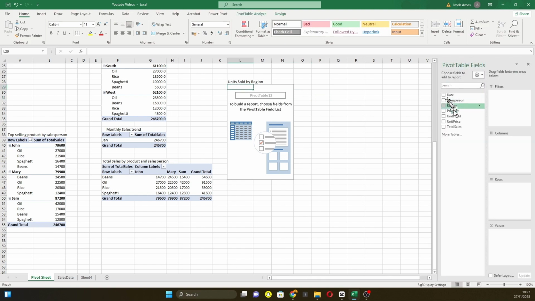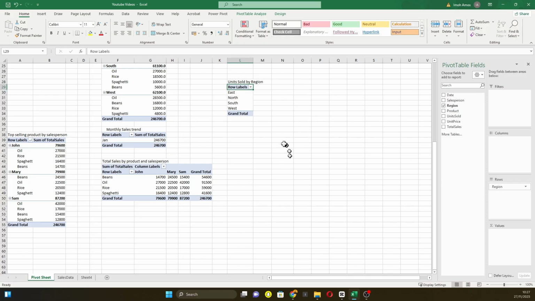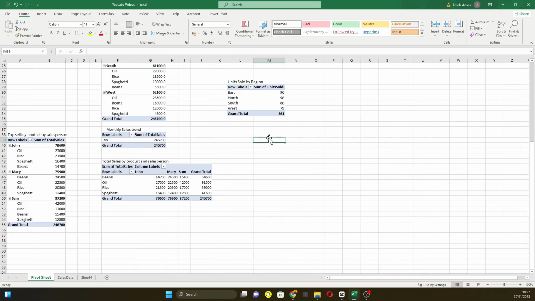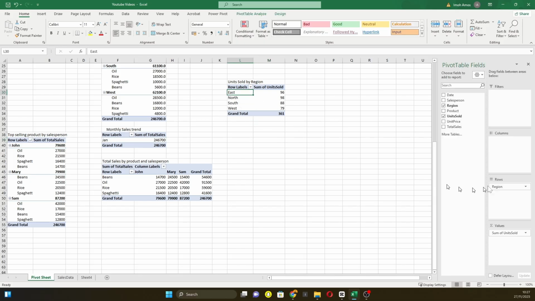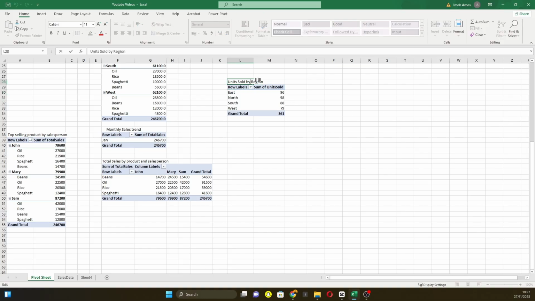So we take the region to rows, then we take the units sold to values. Then what we need to do is filter it by product. So how do we use a filter in a pivot table? We can take our products here. Units sold by region. Let's add it here so we don't get confused, so we know what we are doing.